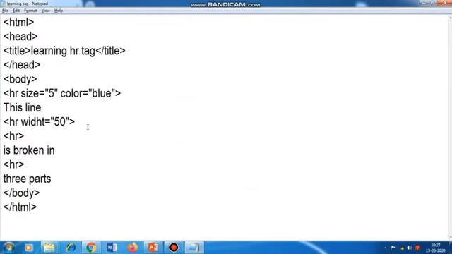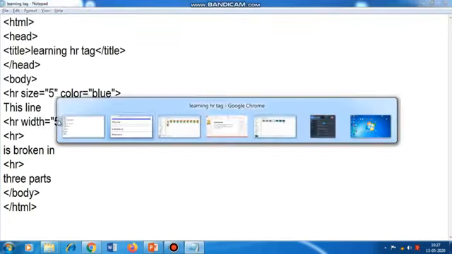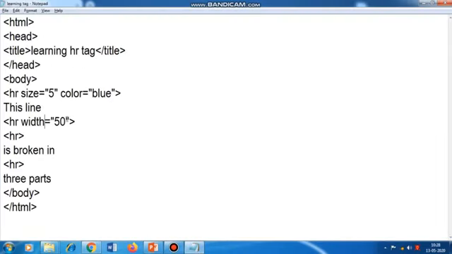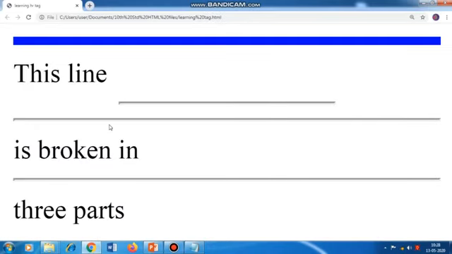Now I will remove the percentage and see what happens. It is not making any change because I have made a spelling mistake here. WIDTH. Okay, so you can see the width of the line has decreased this way. Now I try to add percentage and see what happens. Okay, so percentage is compulsory to be maintained. First it was 100%, now it has changed into 50%.